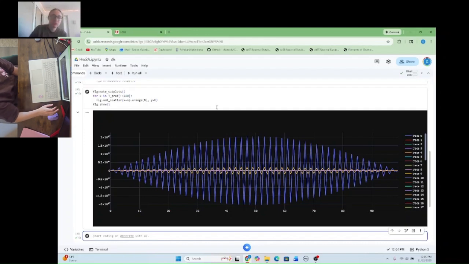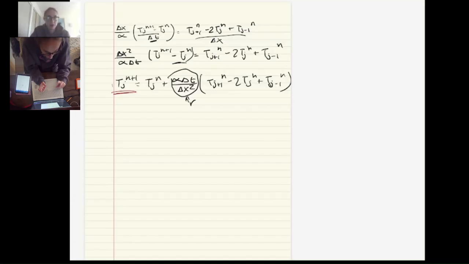So we are going to derive pretty much why this is, looking at that R factor, right? We are going to be doing the von Neumann stability analysis so that we understand why our R factor is going to be less than or equal to 0.5. So I have our original equation we derived for this, and so let's get into it.